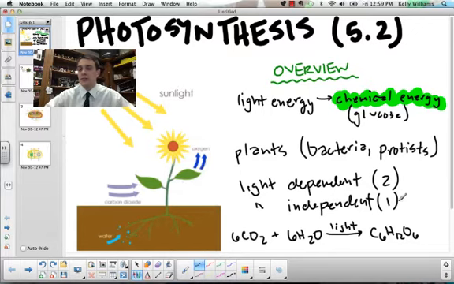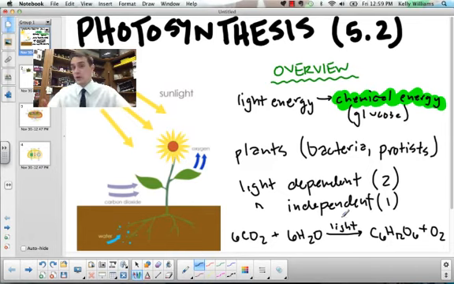Now, it's not just glucose that's created by photosynthesis, but we actually have oxygen gas as well. You've heard it before. Plants breathe in carbon dioxide and exhale oxygen gas. That is true. We'll also learn that they exhale and inhale other things as well in the next lesson. We breathe out carbon dioxide and inhale oxygen gas. So not only are plants providing us with the necessary chemical energy to fuel our cellular processes, but plants are also doing us a favor by providing us with oxygen gas that we can breathe in and that we need to assist with other cellular activity. So that's photosynthesis in a nutshell.